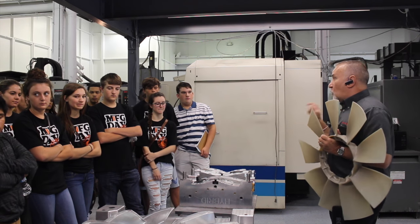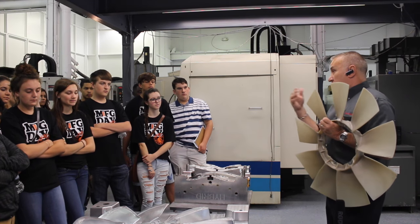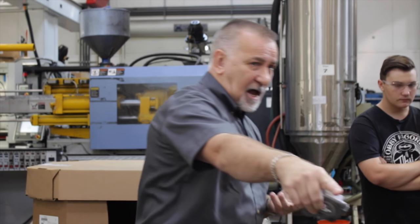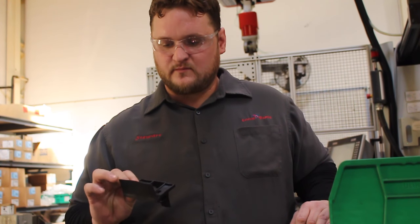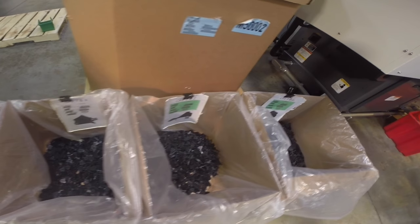We have teamed up with Ford, General Motors, and Chrysler for 13 schools in the area to get the kids involved. We do work for Kia and Honda — that's a Honda job right there. Most of our work is GM. This part right here, we call it the flapper. It goes on an F-150. This is a unique part because it's made with two different materials: a brokenized rubber and a glass reinforced nylon.